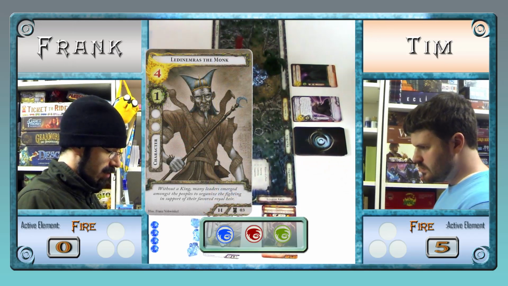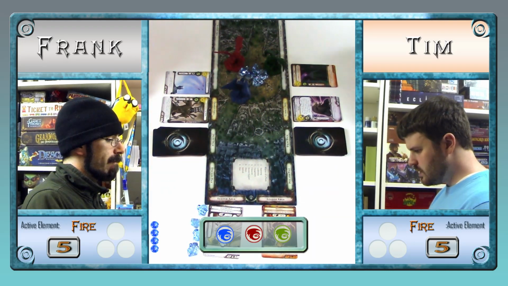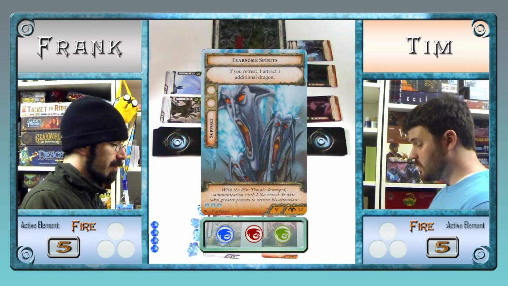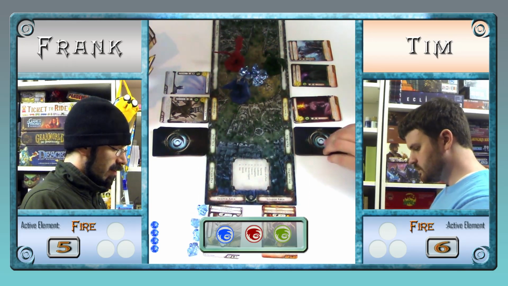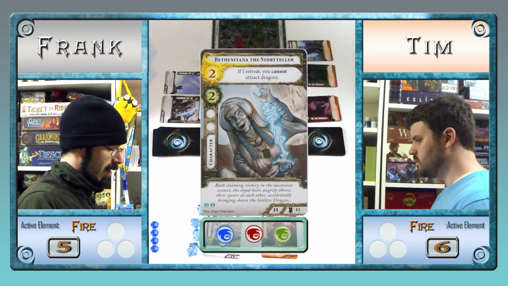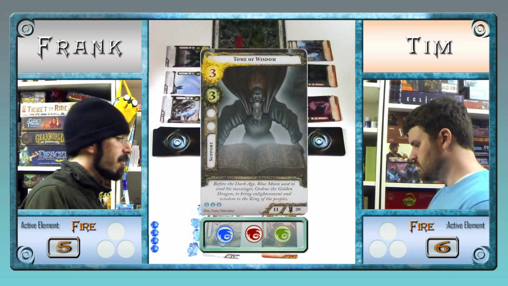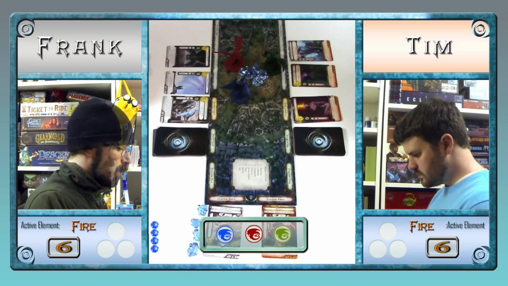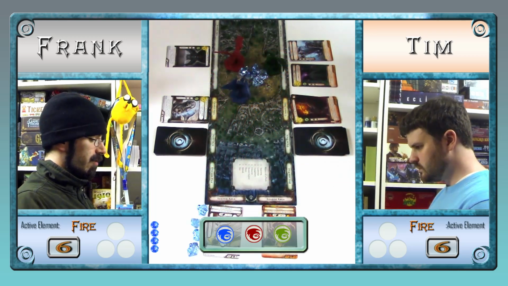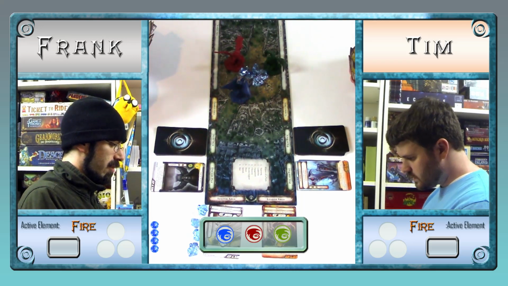So I'm going to go ahead and play the Monk and his Homing Missiles. 5 fire. So I'll play Vulca and Fearsome Spirits. If you retreat, I attract 1 additional dragon. And so we're now at 6 fire. I will play Beth and Tina. If I retreat, you cannot attract dragons. And the Tome of Wisdom. 6 fire. So I'll play Lavar the Powerful, which puts me at 6 fire. Okay. I will withdraw my homing missiles and retreat. Fair enough. Since I retreated, you must begin the battle.